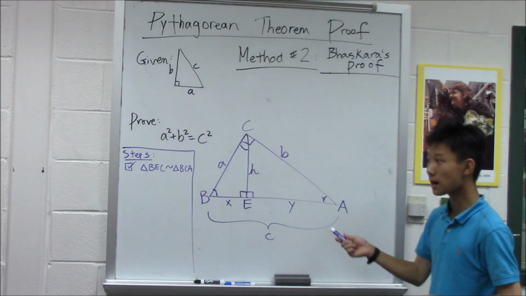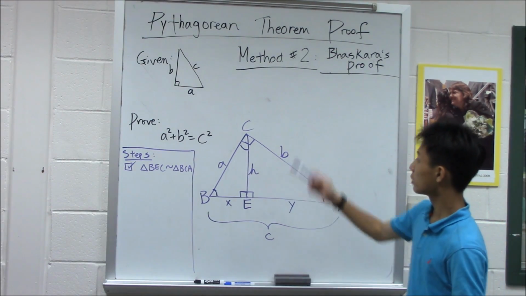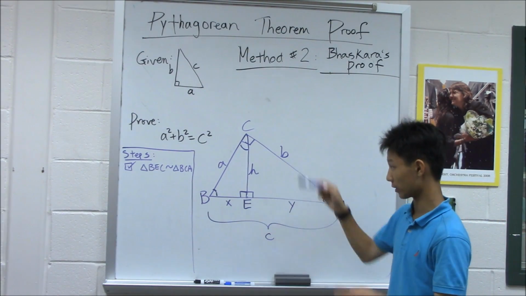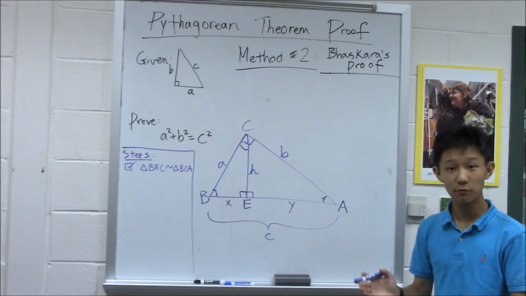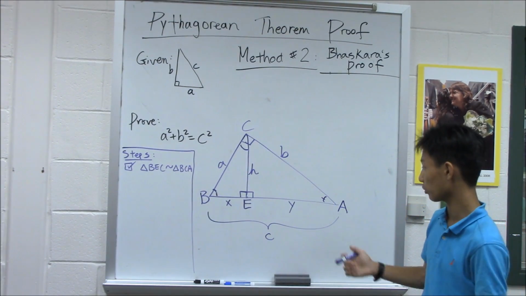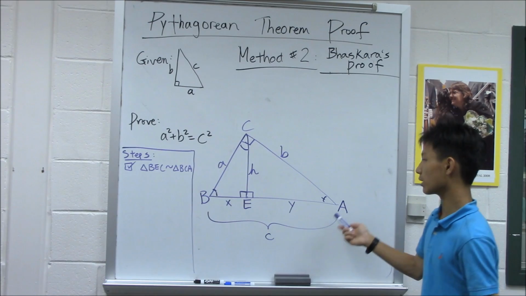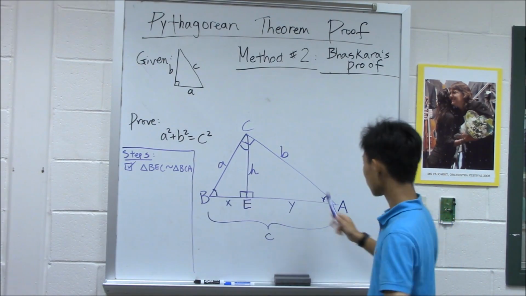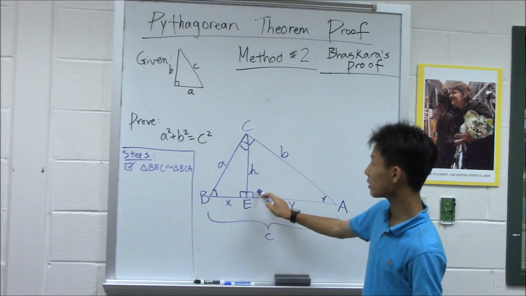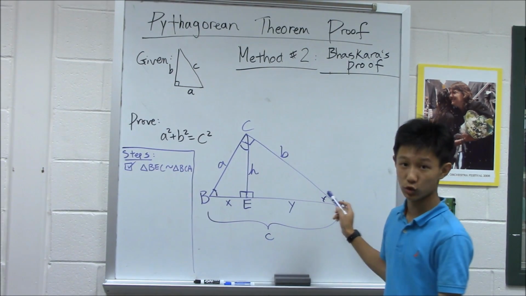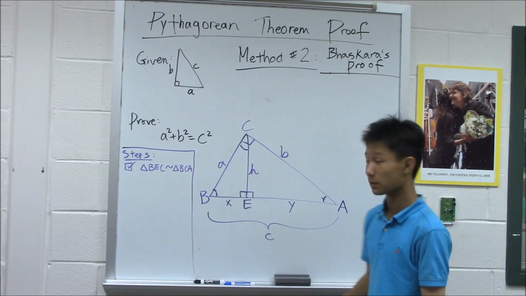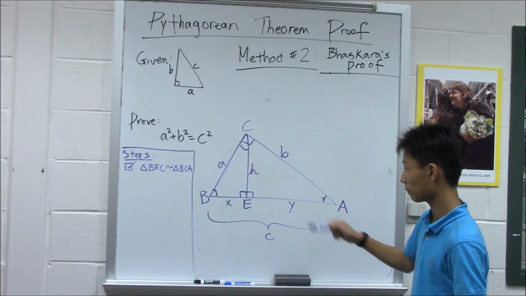Now, using the same idea, we want to prove that triangle CEA is also similar to the larger triangle. As before, we think that AA similarity would be the best way to approach this problem. Once again, we know that angle B and angle A are complementary. And from this diagram, we can see there's already a right angle in triangle AEC, which means that angle ACE must be complementary to angle A as well.